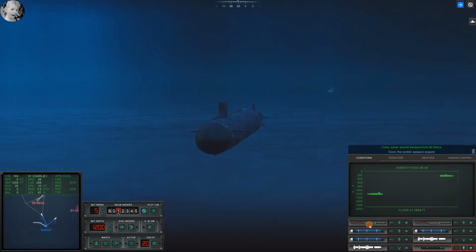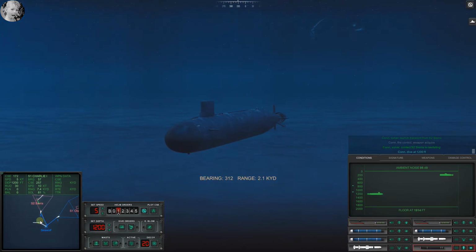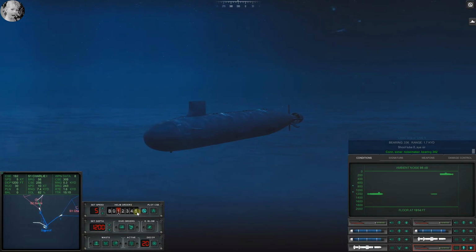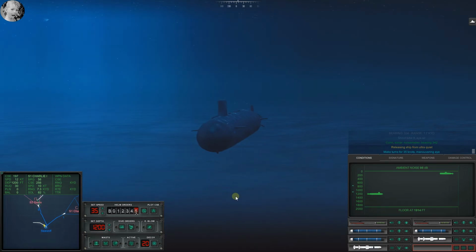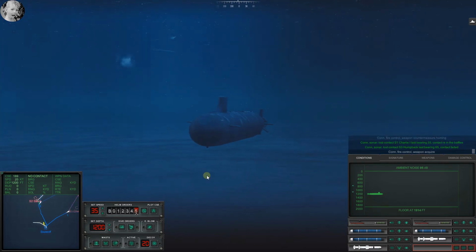Con, sonar, launch transient from Sierra 2. Con, dive at 1200 feet, dive by. And shoot 2-8. Aye, sir. Con, sonar, noisemaker, bearing 3-4-2. Make turns for 3-5 knots. Con, fire control, weapon countermeasure homing. All right, I managed to turn too far. Con, sonar, lost contact. Sierra 1, last bearing 0-5-5. Contact is in the baffles.